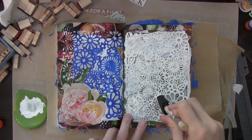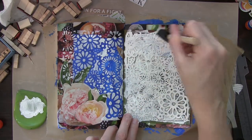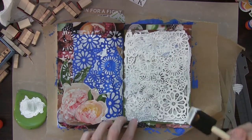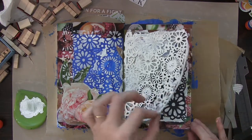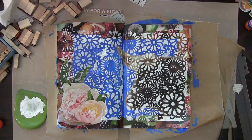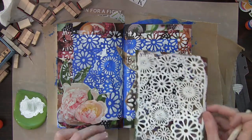I was going to do a design on the bowl, but I wasn't going to do a flower. I was going to do a different design, but I'm thinking that I can go in and color the design on the bowl and leave the rest of this black and white. Let's see.